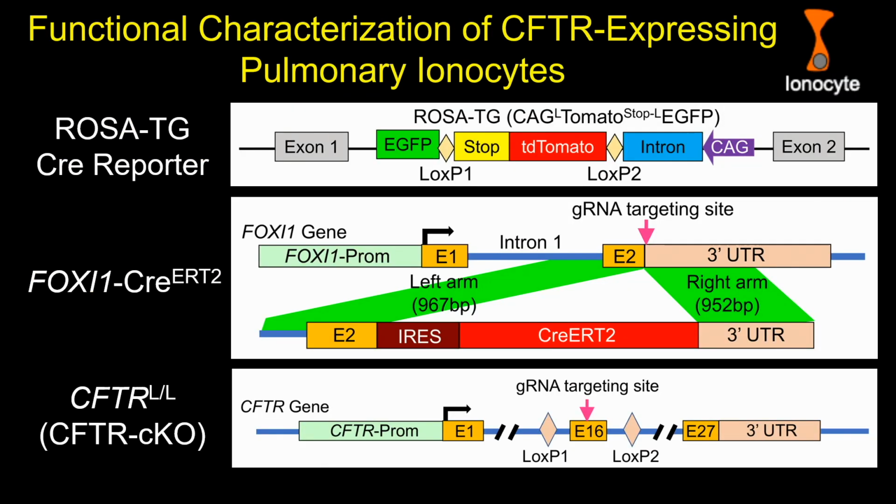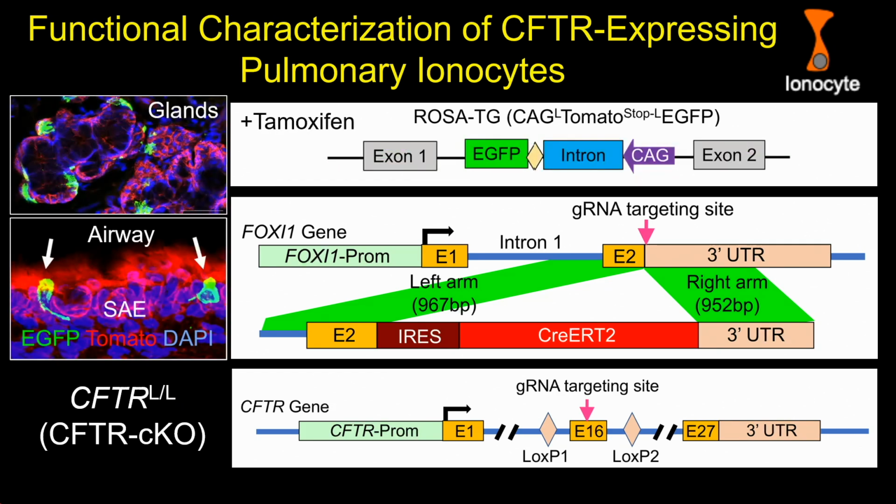We've used ferrets to study this, mainly because the cell biology of their lungs and the distribution of the submucosal glands are very similar to human. In mouse, submucosal glands are limited to the very proximal trachea. We generated a number of different transgenic models that I'm going to be talking about, including a Cre reporter, FOXI1 Cre. FOXI1 is required for specification of ionocytes, so it marks them very specifically.